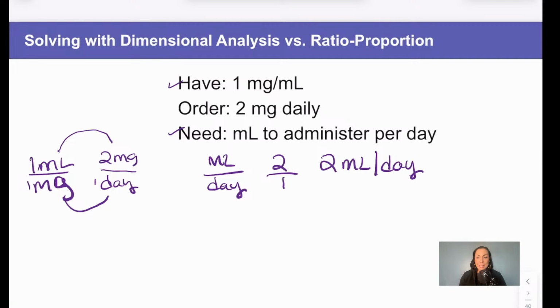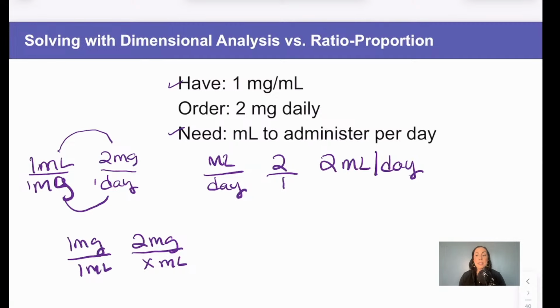Okay, let's look at this if we are approaching this from a ratio proportion standpoint. So we have our knowns and our unknowns here. So when we read this, we want to find out our comparison. What are we comparing and what are we trying to find? So as we read this, we can say 1 milligram is equal to 1 ml. That's a relationship, right? We know that that's the volume. We have one milligram in every 1 ml of this liquid. Then we know that 2 milligrams is equal to what we're trying to find out, our x mLs.